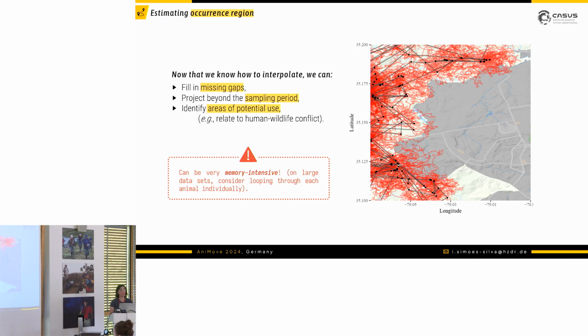Does anyone have any questions? Yeah. So this model for the occurrences is still just considering the information that we have. We don't have any context about environment or anything else for it. No, it's just based on the movement locations. Yes. Okay. It's based on the movement model, and there's no information on the habitat or whatever. No. Yeah.